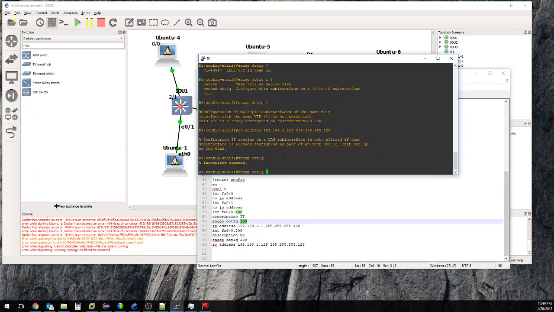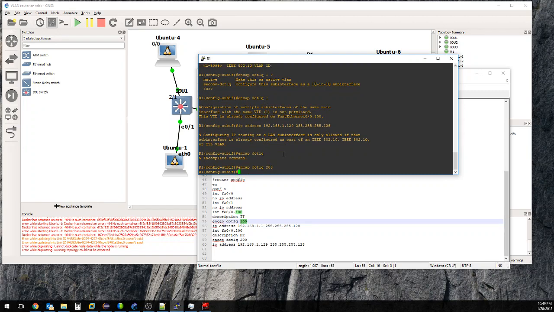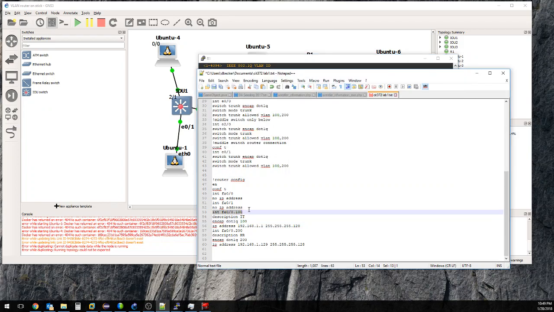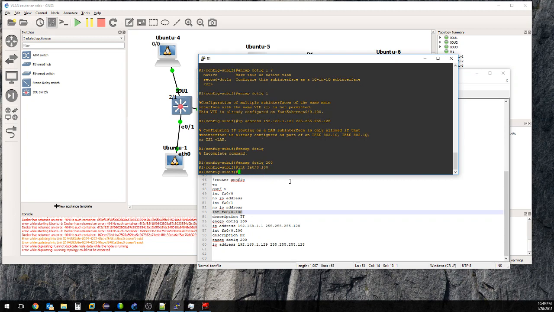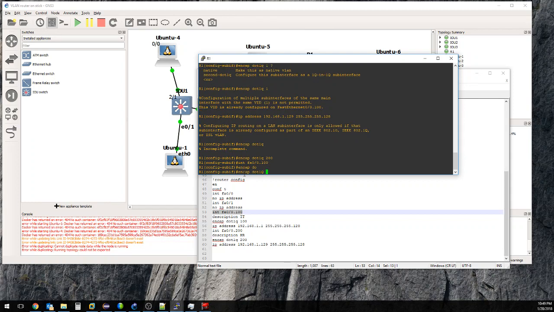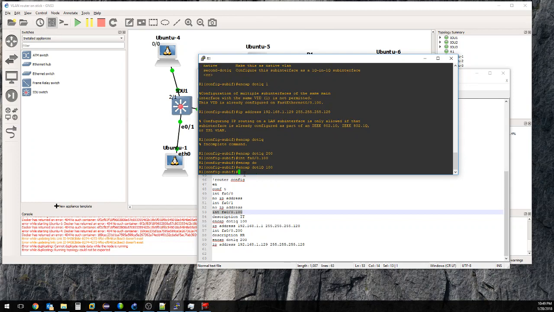So right now, because I'm on interface 200, I want those two numbers to match. So I go back to subinterface 100, dot1q 100.